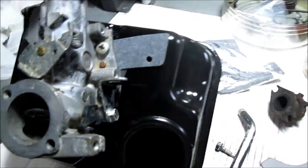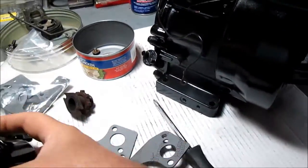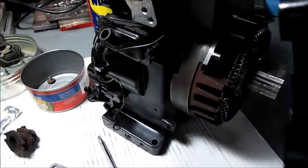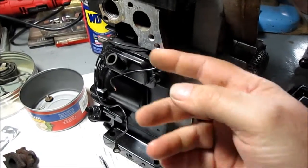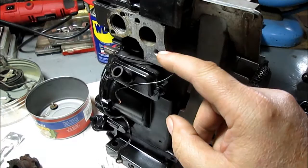If you watch my one where I disassembled all this, you'll get the idea of how I took this all off in 1 unit. I can take it off in 1 unit. I had the flywheel off and the cover off, so I made this easier. Even with the cover off, even with the flywheel, it makes it easier to get this bottom bolt. So that's in my video before this one.